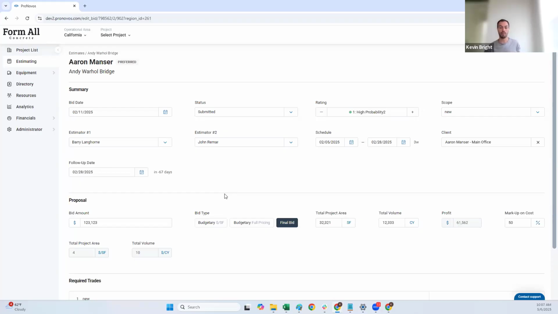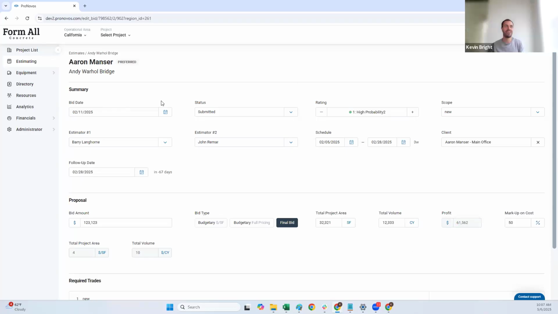I will tell you, from the data that we've analyzed from a lot of our clients, usually people are a little optimistic when they look at the probability that they think they're going to win projects. So maybe just a good rule, unless you're super confident on something, always just go one level lower than you're thinking, because that's probably going to be more accurate in the long run. Makes sense. Yeah. Thank you.